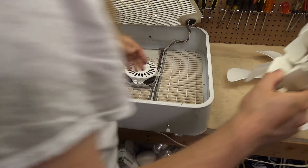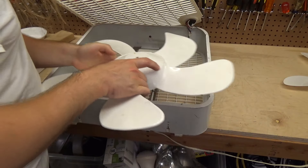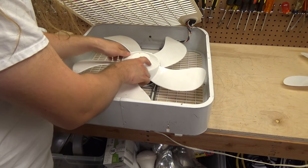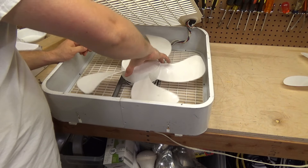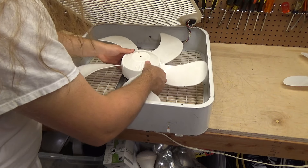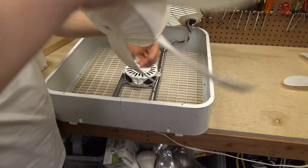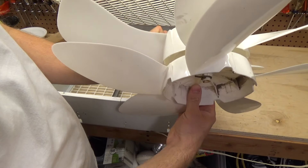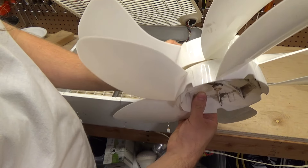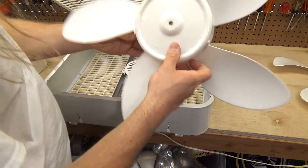The motor is already warm — that's the problem with these shaded pole motors, they're just so horrifically inefficient. So this should be the same shaft size. No, it's not the same. Well, I guess this is a fail and we cannot actually put this on there. Alright, so it's a totally different model — it's not as transitionary as I thought. It's a completely different design; this is probably only three quarters the depth of this one. So oh well, can't do that — it has to stay with only this blade, which is fine.